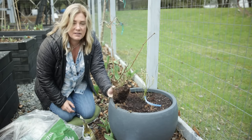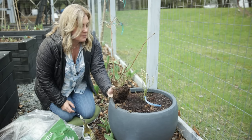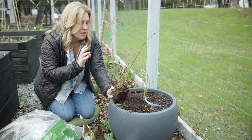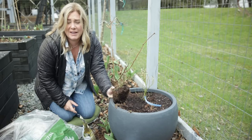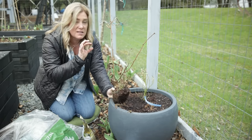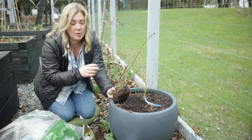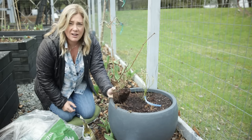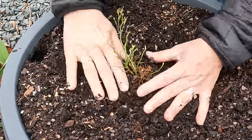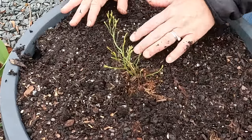I did get some blueberry fertilizer and I will use that, but I'm not going to use it right here at planting. These are sensitive roots on smaller plants, so you really don't want to risk burning roots — we'll give them a chance to get a little established and go from there. There's a couple of things we'll need to do: the first is that you can't have blueberries this year, and I'm sorry to report that, but it is better for the health of these plants that you pick off any flowers that form.